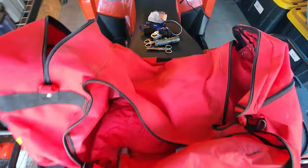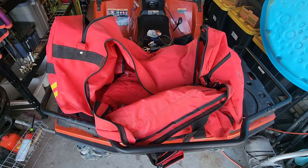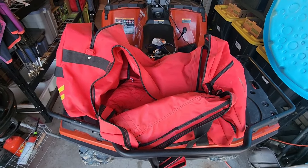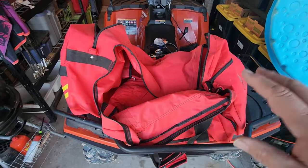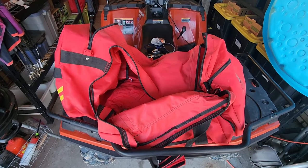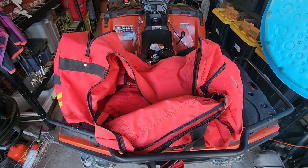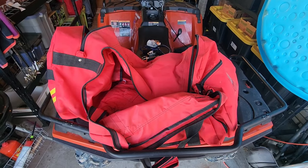But I'm going to unload this bag and put my winter gear in this bag, because I need to put it in the back seat in the truck. And Ruby rides with me all the time in the back seat, and I don't want her hair all over my clothes that are going to be in here. It can get on the outside of the bag, that's fine. So let's get this stuff unloaded, and then I'll get this downstairs and start putting my gear in it.